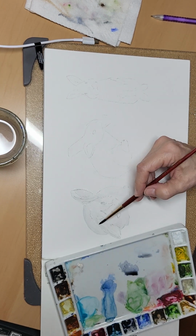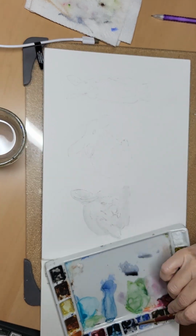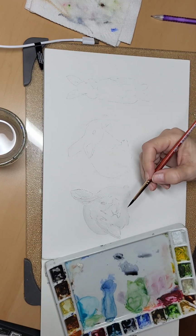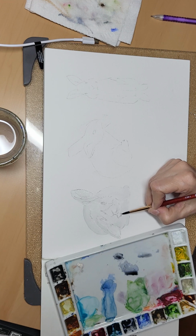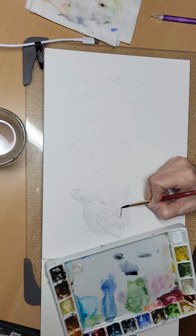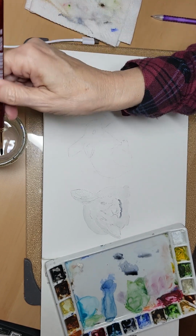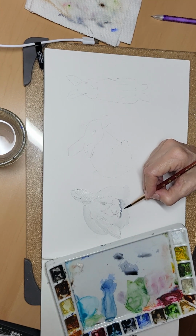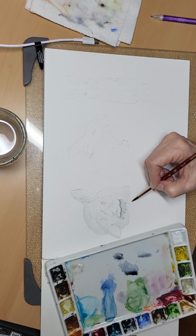Okay, there he is. Now I want to come back with the darker grays and blacks. So more Payne's Gray right here. And yeah, he's still a little bit wet. So let's come under his chin. Let's be a little cautious. I'm going to be a little cautious, and I'm going to do some negative painting right along here. Okay? Yeah. And let's blend it down. So that helps you see his fuzziness.